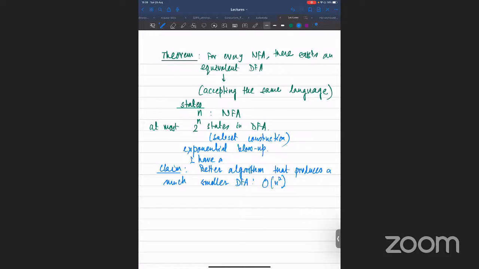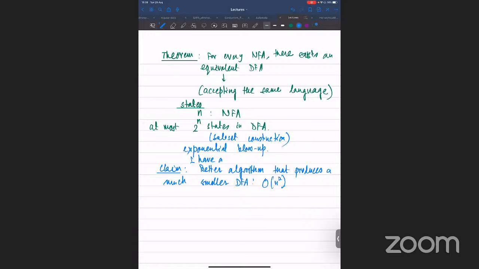Ishika, you were, yeah. Probably, sir. Probably yes or no? Probably yes. Yeah, because of what? Because? Like, I don't know, when we are going from n states to 2^n states, is it necessary that we are going to all of the 2^n states?